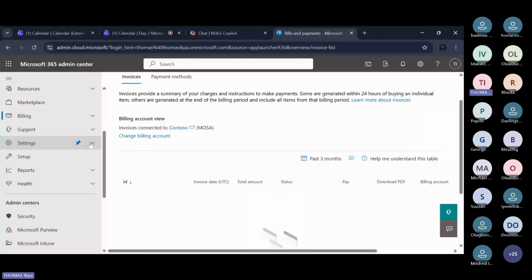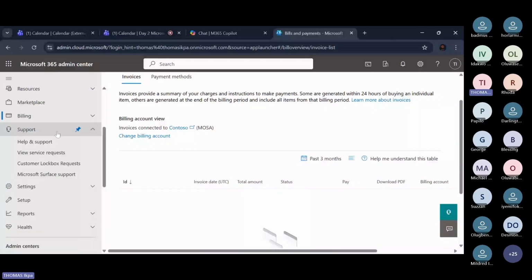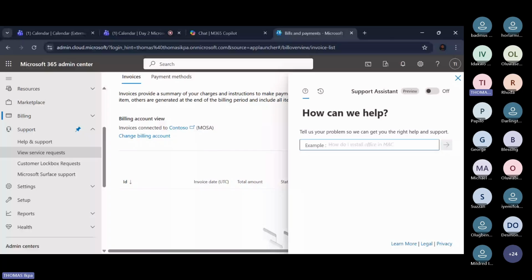So the next one is support. If you want to raise a ticket, all you do is over here, help and support, and you'll see a pop-up. For those people that are using a trial version or that paid with their card by themselves, like the ones that I did not create an account for, this is what you do. If you want to extend your trial for an extra 2 months, come here, type extend my trial, right?